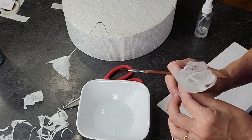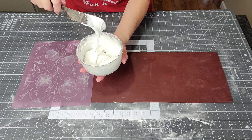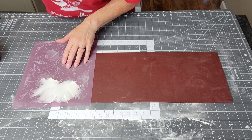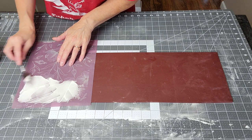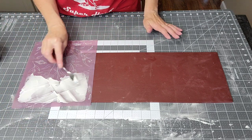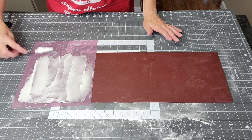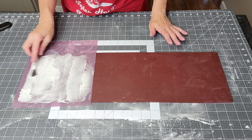Now I'm using this really pretty mesh stencil with some royal icing. The consistency is about peanut butter — a little thinner. You can add some corn syrup to make it a little more elastic. The trick to doing these stencils is to start in the middle and brush out to the outside edges with your spatula, so you're not moving the stencil as much — going from the outside in can shift it around and mess with your pattern.